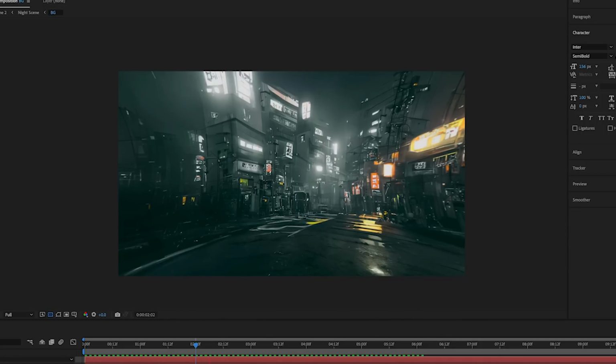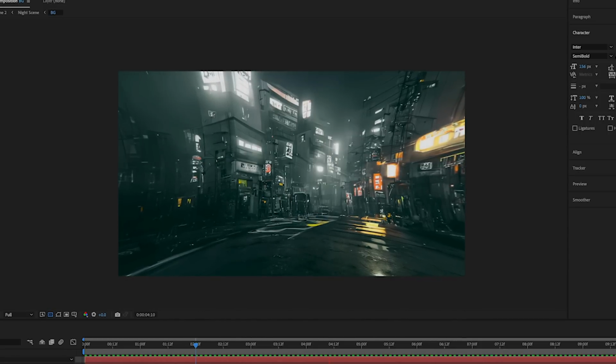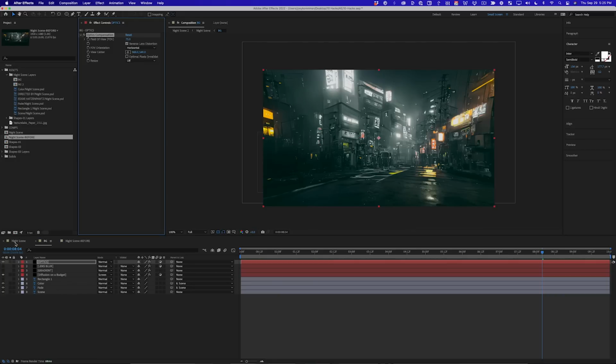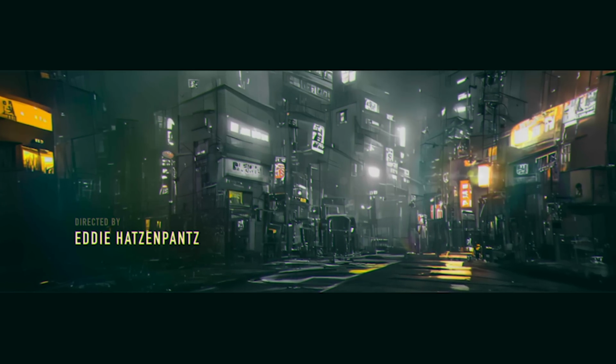And just to drive it home, I can ramp up the field of view just for a minute so you can see what it really looks like. It's a pretty cool effect, very useful. But that's too much. Let's set that back. I don't know, maybe we'll split the difference. Set it to 75. We'll go back to the night scene. And let's RAM preview. All right, and here is our finished comp.